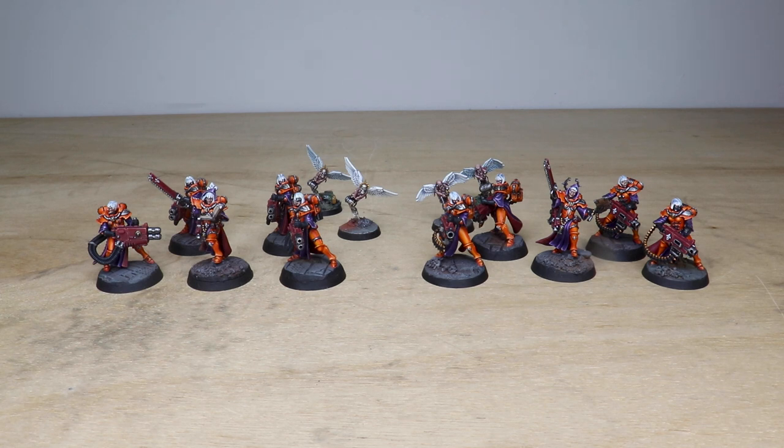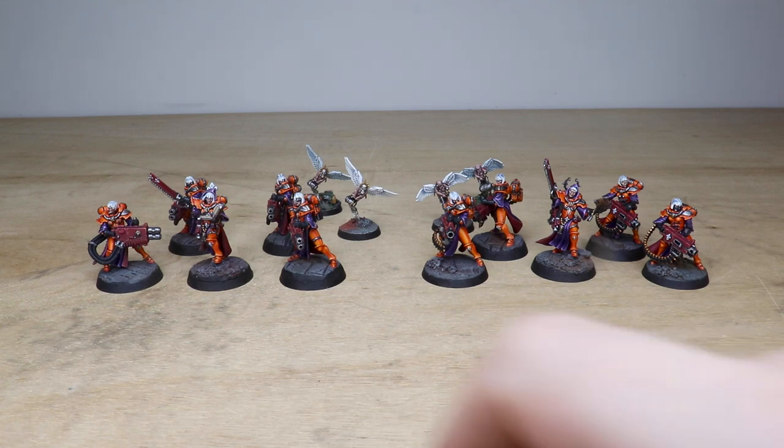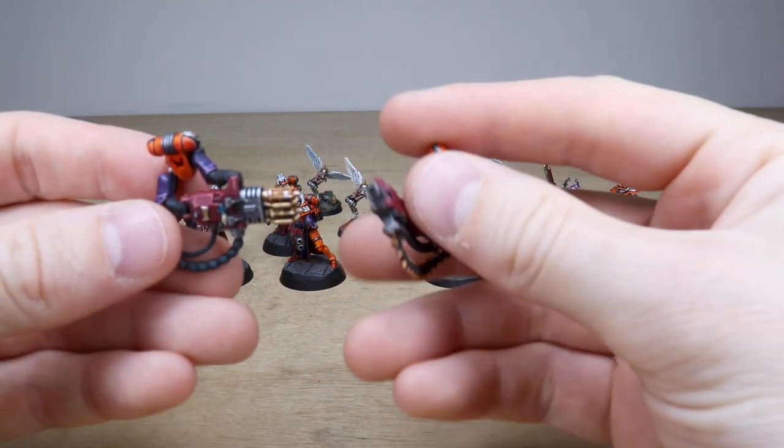Now, these are all fully magnetized and interchangeable. The Retributor kit is probably one of the most difficult kits to fully mag, just because of the pipes, the weapons, the arms, and also the backpacks, but we have done it on these 10. So they are all interchangeable between the heavy flamers and also the melters and also the heavy bolters. So they are completely interchangeable.